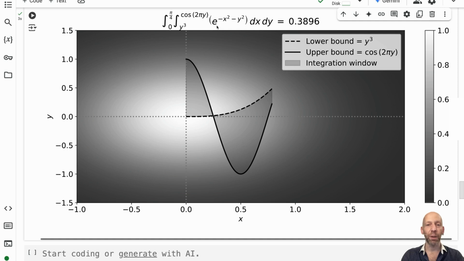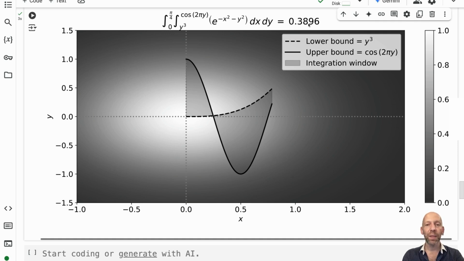It can never be zero, and it can never be negative, because e to the anything is going to be a positive number, even if that number is itself a negative number. That said, the bounds of integration here actually swap. So here we have the lower bound and the upper bound, but then the lower bound goes over the upper bound. Okay, so this means that this shaded area here is going to contribute negatively to the area, and this shaded region will contribute positively to the area.